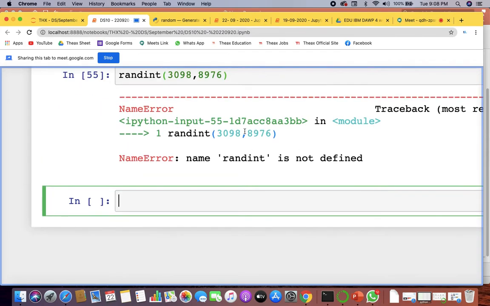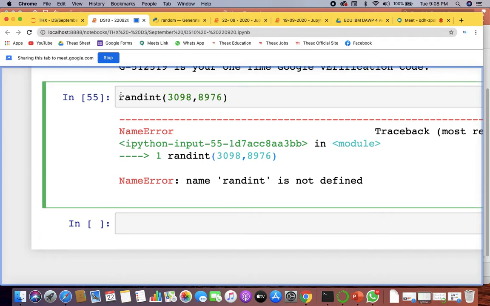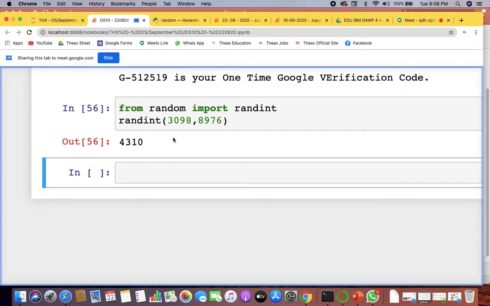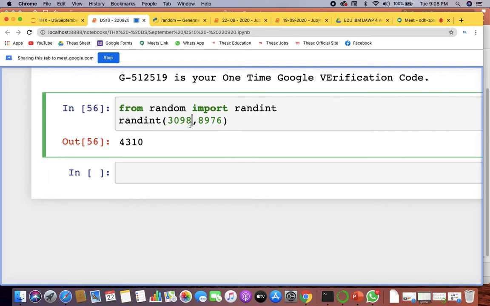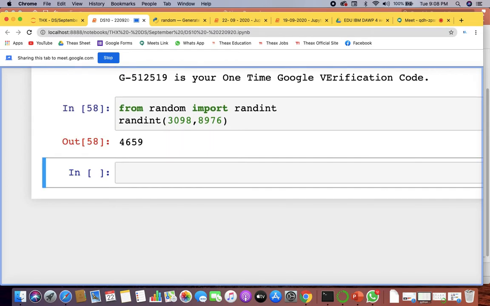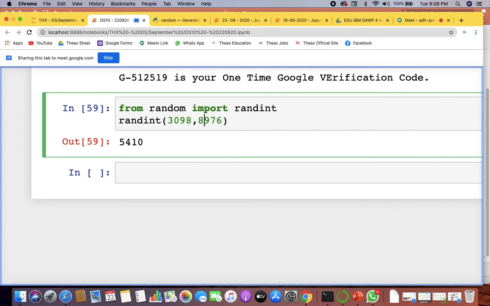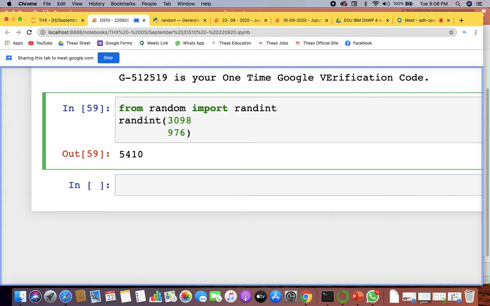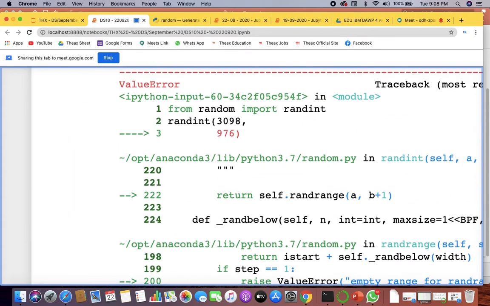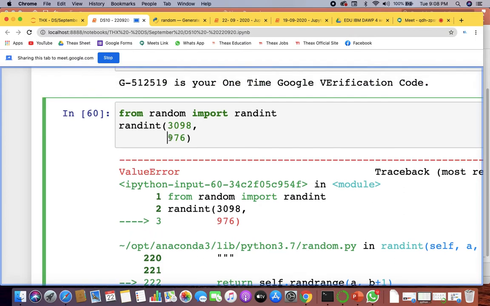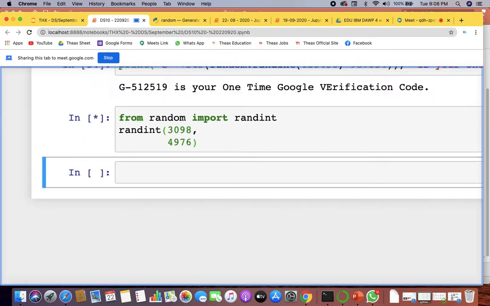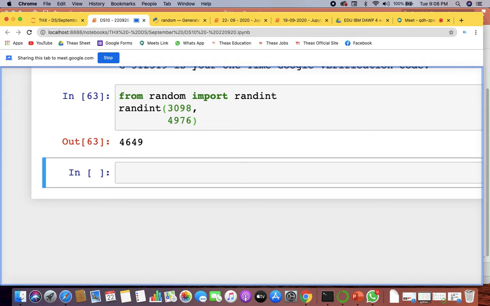So you get something, okay, four three one zero, like one kind of pin, and this will be always a new one.